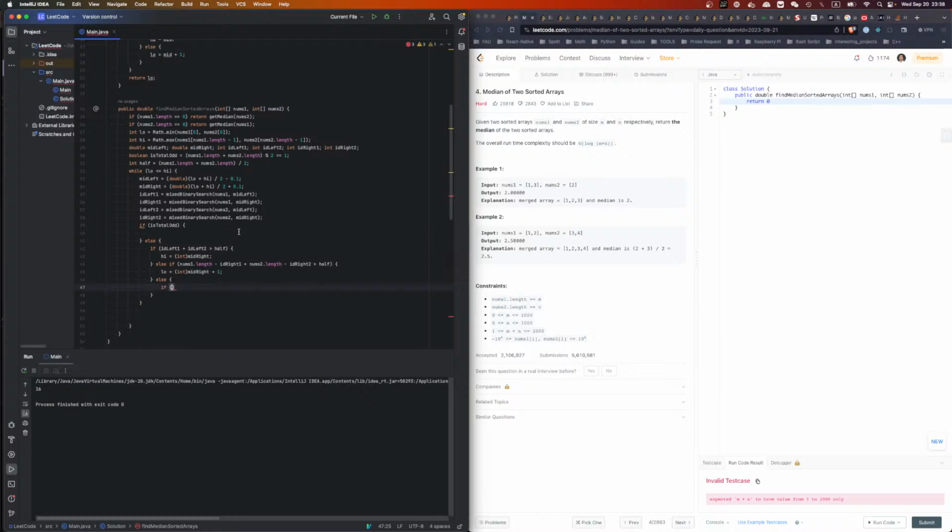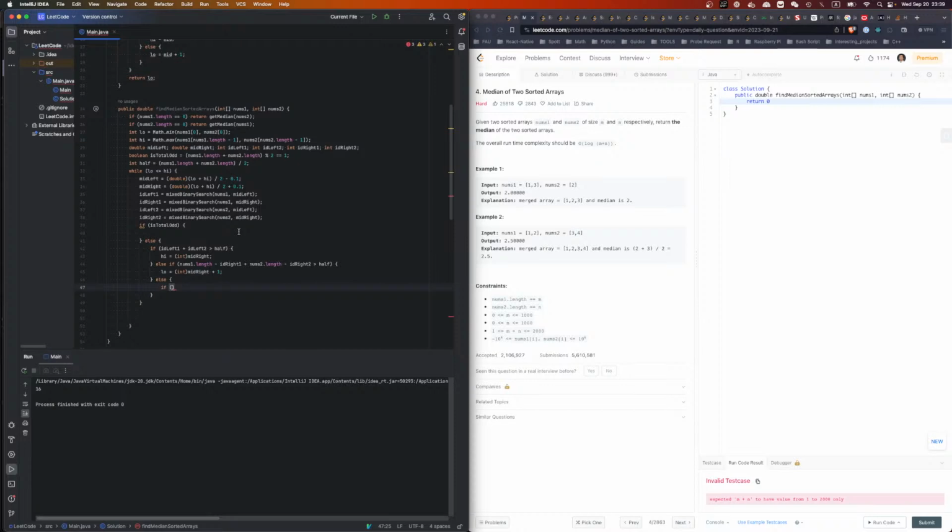Okay. But if one side has something, so it's smaller, this is also smaller, but we have something in the middle. Okay, we have something in the middle. And one side is smaller, the other side.